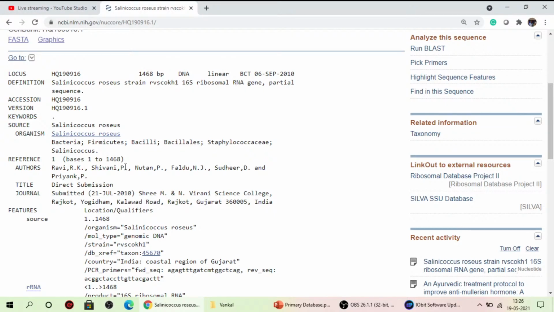What does it mean by locus? What does it mean by definition, accession, version, keyword? One by one. So in the locus, first of all, what happened actually? Once GenBank started, people started submitting their sequences to GenBank, right? So researchers thought that day by day the number of sequences is going to increase. So why not fix such criteria so that each and every sequence will be unique? That's why they have put the locus.